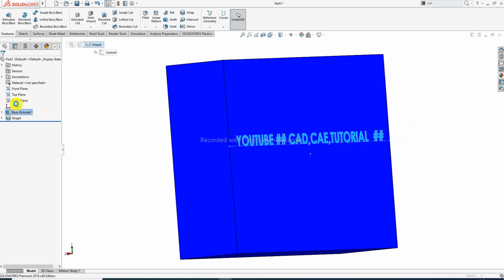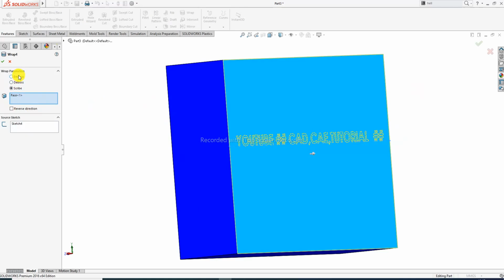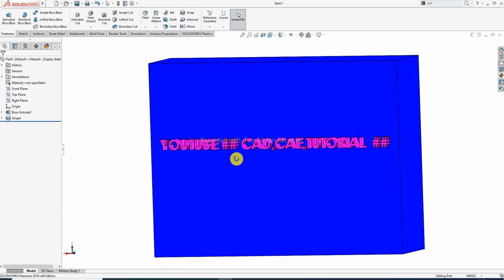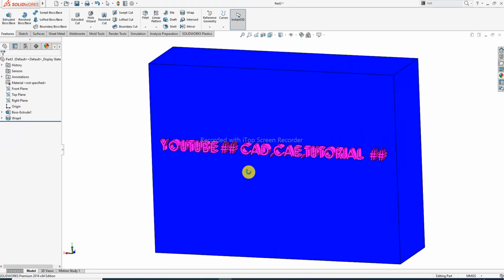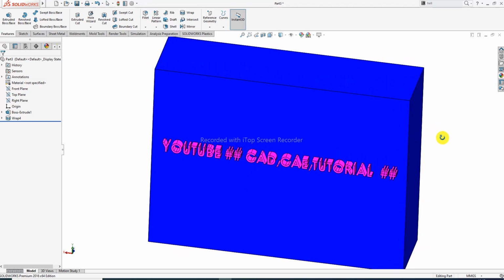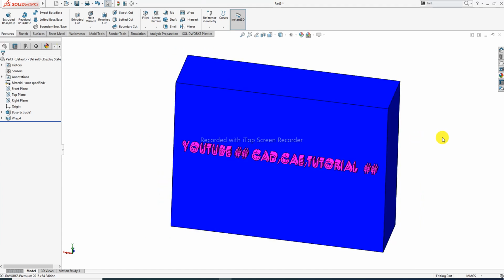And use emboss, which is correct. Okay, this is looking so nice here, and all is correct. Okay, this is looking so nice, perfect.